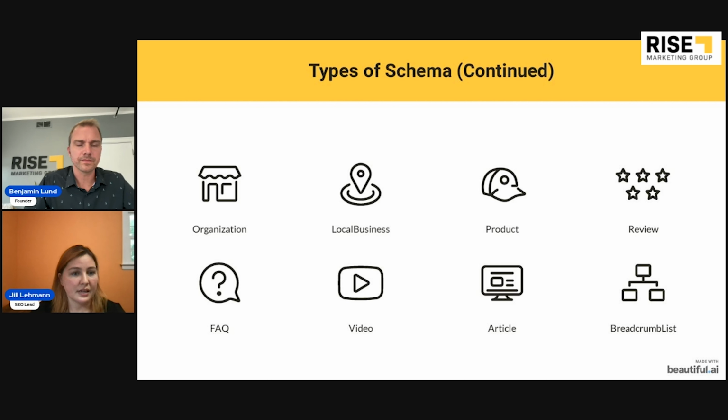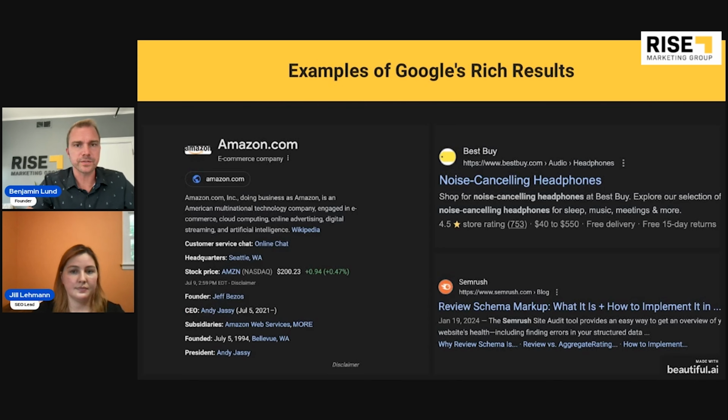You might have breadcrumb list on a product page where, under the women's category on your site, you have a shoes category and then a specific pair of sneakers. That breadcrumb list lets you know that the sneakers are within two more categories on that site. Yeah. And also, Jill, fair to say that any business can have multiple different types of schema at once? Yes, you can have multiple different types of schema. Depending on the page, you might have several different schemas in place at the same time. Awesome. Great. Thanks for sharing that.